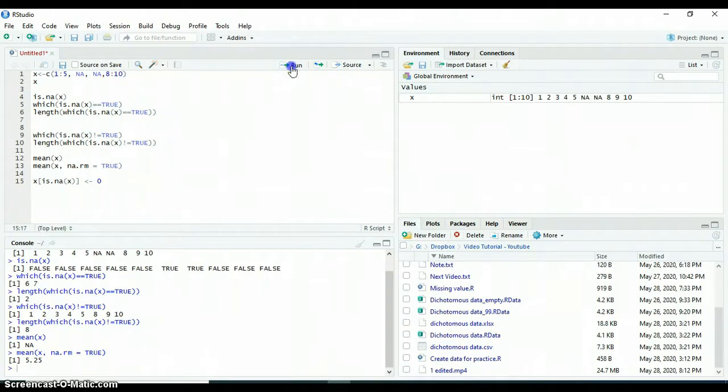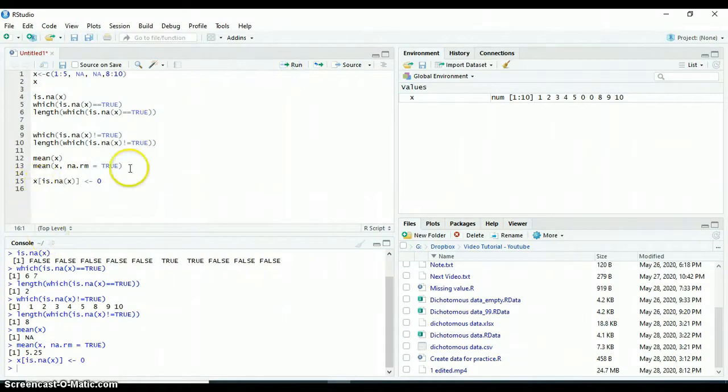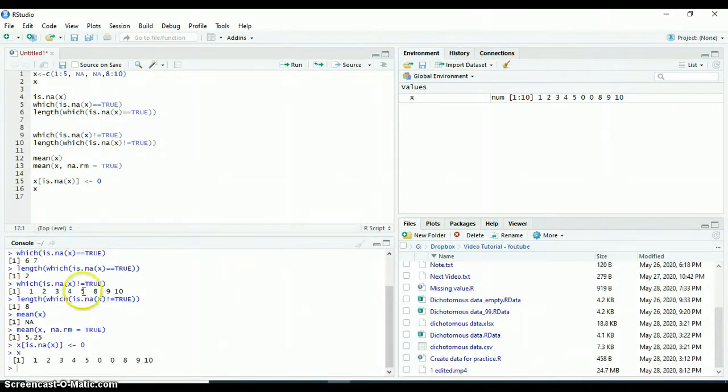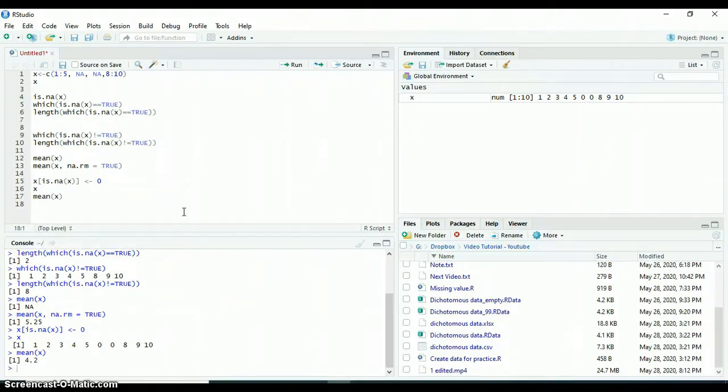Let's check. See, now call x. Now it's not NA anymore, it's 0. So if I'm computing the mean, now I just call mean(x) without removing. So it's different.